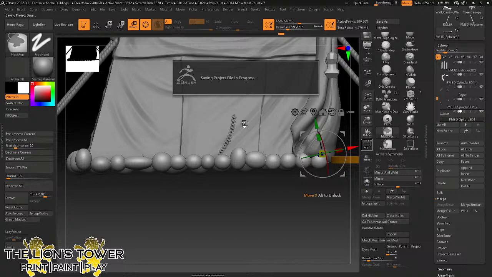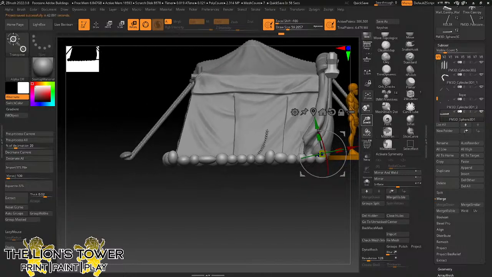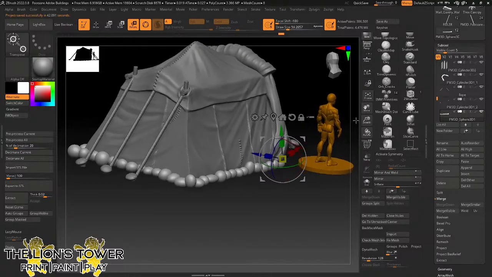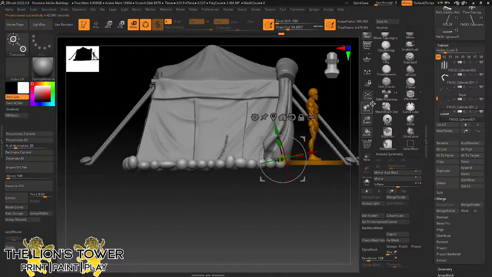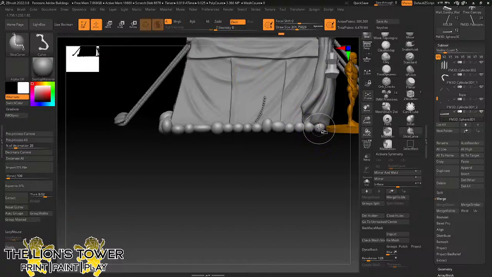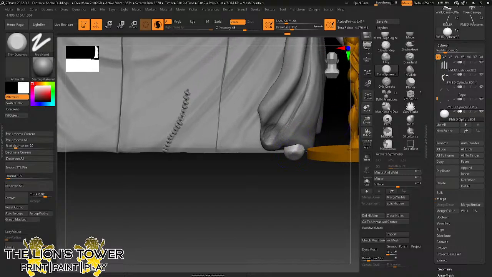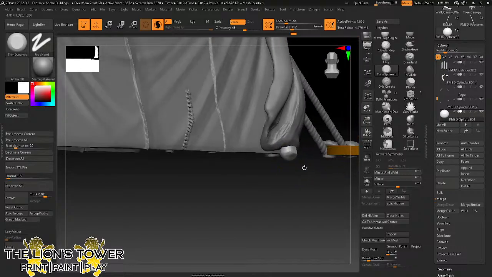So one of the things with client work is obviously you get a brief, you do a little bit of work on it, and you need to maintain contact so that you can approve it. You don't want to go too far into the whole thing and have them turn around and go, no, you got that totally wrong. Now what I would say is if they do turn around and say that, I'm releasing this myself, so I quite like this tent. So if it's wrong for the theme and stuff, it's still going to find its way onto the market. This one is.